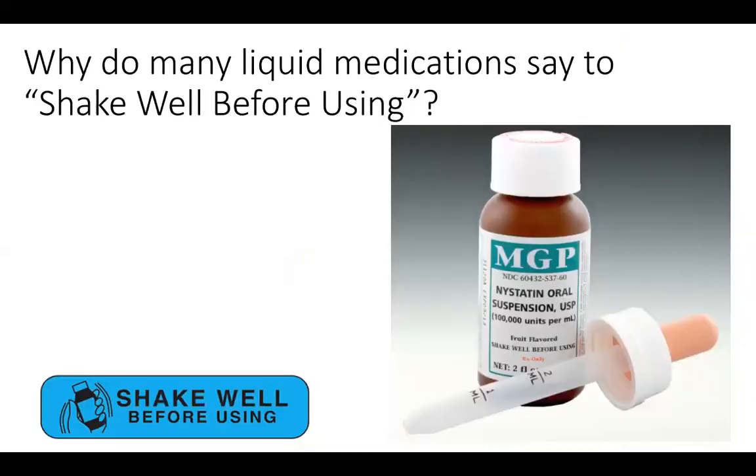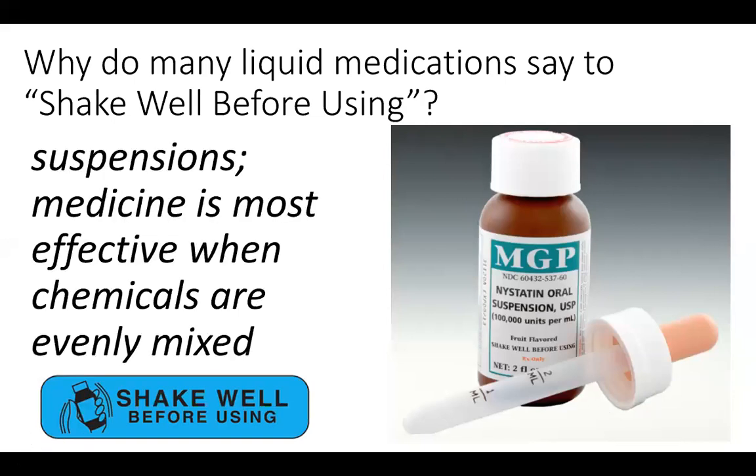Okay, so in medicine, I have a question. Why do many liquid medications say to shake well before using, right? They ask the person to shake well before using. Why is it so? Well, liquid medicines are actually a type of suspension. So you want to mix the chemical evenly for the medicines to be effective. So that's why you have to shake them.